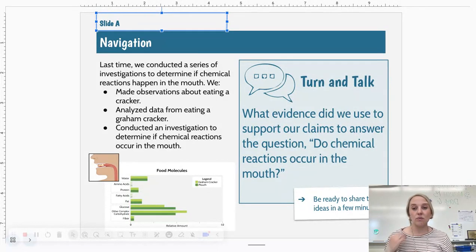All right, guys, so today we are doing 7.3 lesson 6. Yesterday we tried to use evidence to answer the question whether or not chemical reactions were occurring in the mouth. And we should have question number 5 answered in our progress tracker. That question is, why do large food molecules like certain complex carbohydrates such as starch seem to disappear in the digestive system? So what do you think? Do you think chemical reactions are occurring in the mouth? What is your evidence for that?